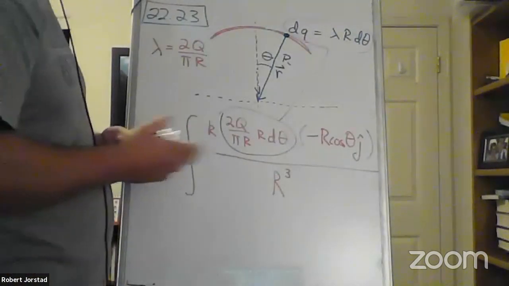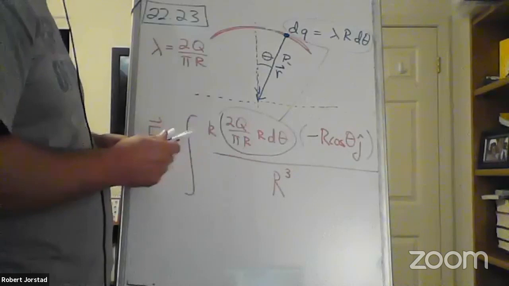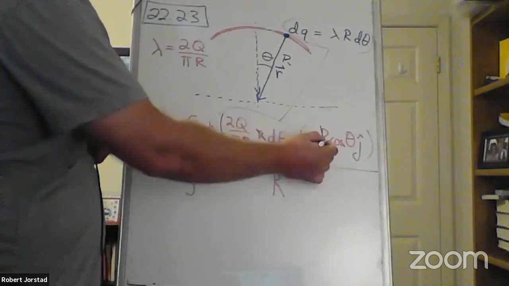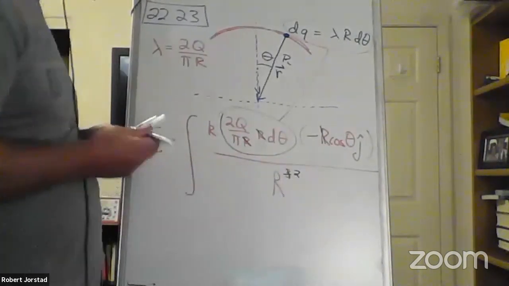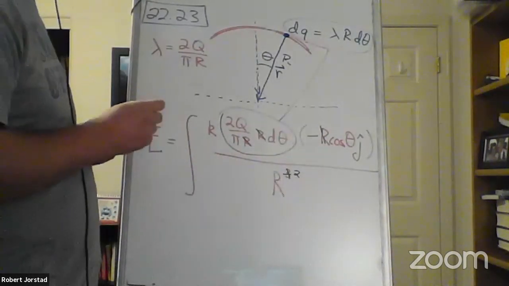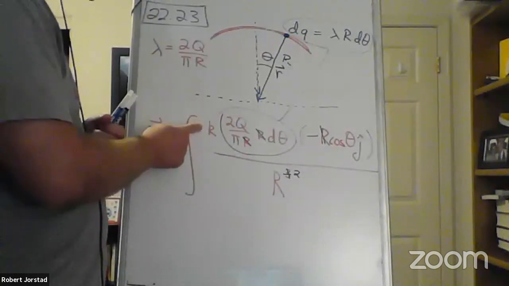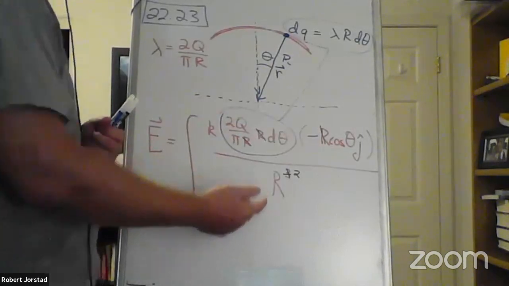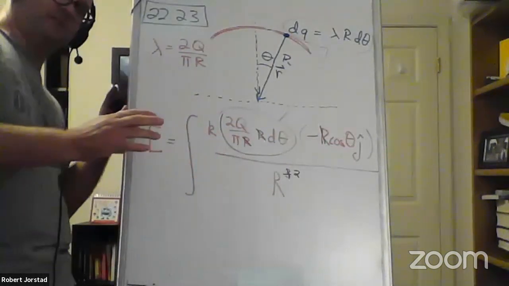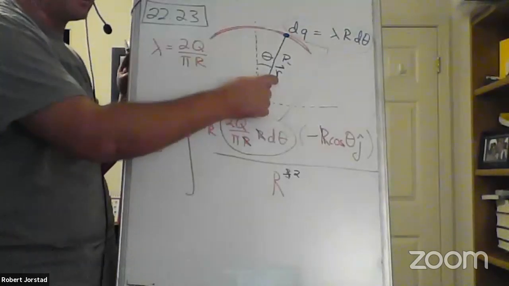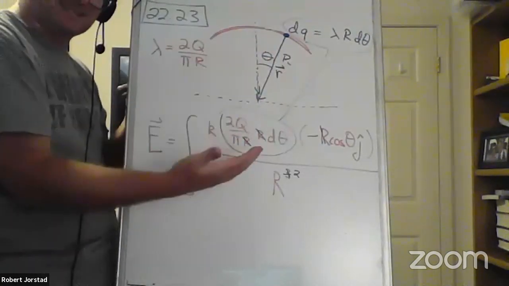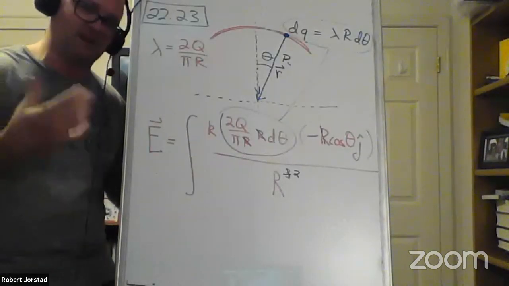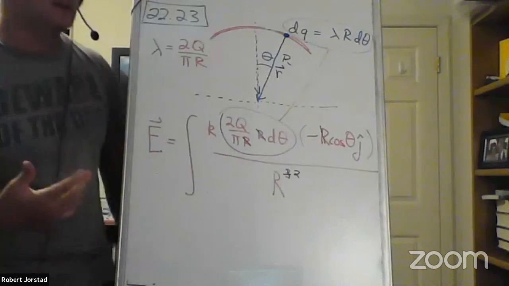Now, oh boy, there's starting to be a lot of r's here. So I'm going to try and cancel them out and not screw it up. Those cancel. One of these cancels. And now let's check a couple of things. We need to pull out the constants: k, 2, q, pi. Capital R is a constant here. While I don't always do this, usually little r is something that can change in a problem and capital R is something that doesn't. I'm not perfect, so I won't always do it that way, but most of the time you'll see in the notes and everything, I try to do that, okay?